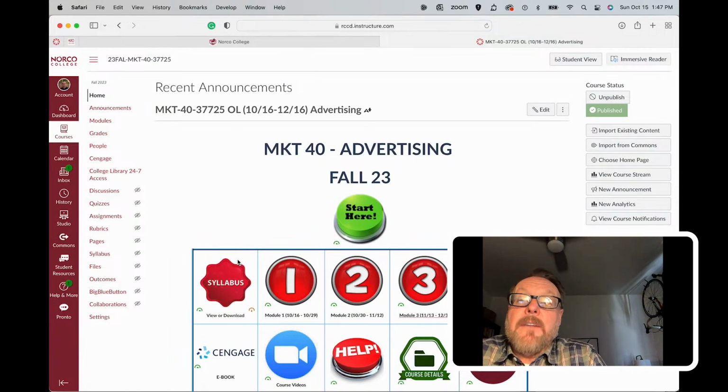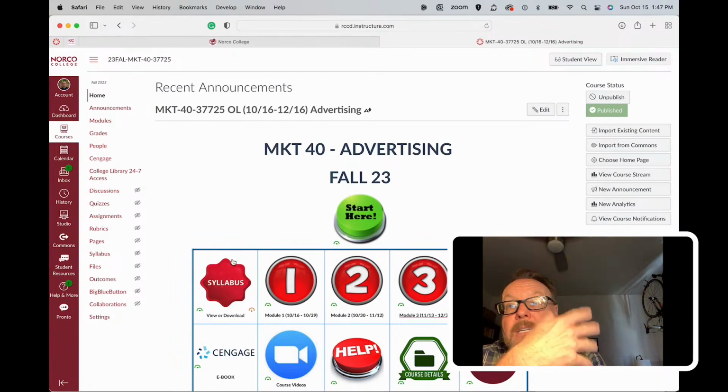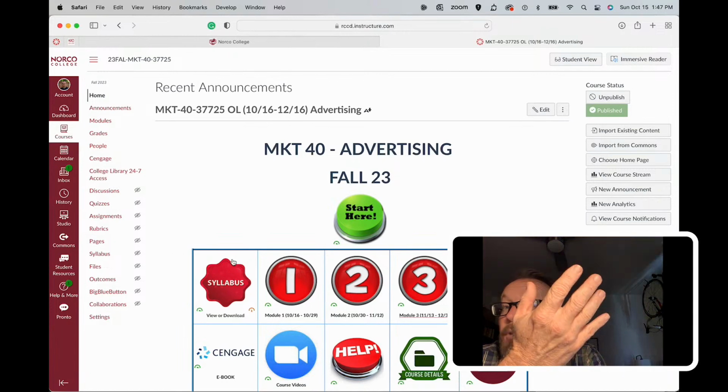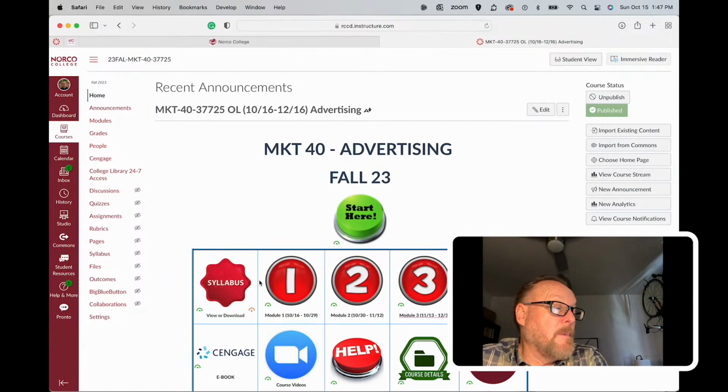First off, to the very left top, it says Syllabus in the table. It looks like a little star. That is your syllabus. So if you click that, you'll be able to open your syllabus right here in Canvas. You can download it if you want to. You can view it. You can look at the schedule. You can refresh yourself on anything that maybe you have missed. I also keep that updated, so any changes I've made or anything that was wrong with the previous syllabus, I always put the most current right there.